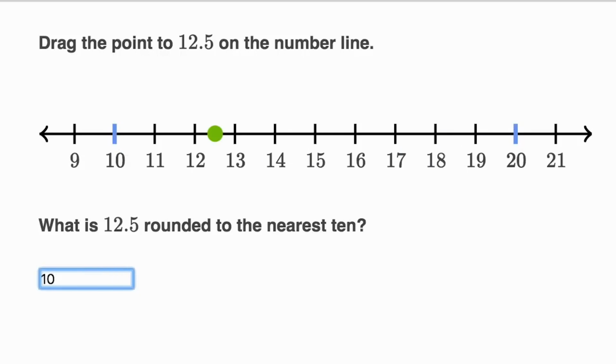And this helps us build an intuition for what rounding to the nearest 10 even means. Because you might know a rule like, hey, look, you go one place less than the tens place, which would be the ones place. And if it's less than 5 there, you round down to 10. If it's 5 or greater, you round up to 20. But you see why over here. We are just closer to 10. Let's do another example here.